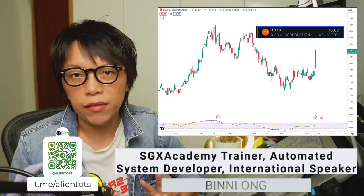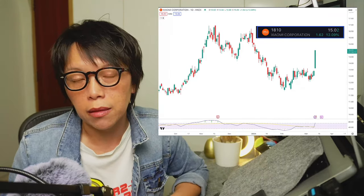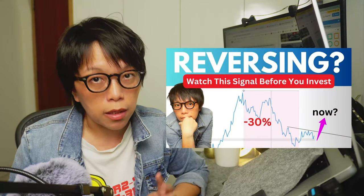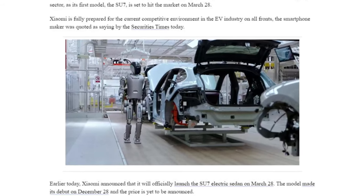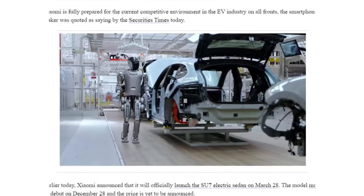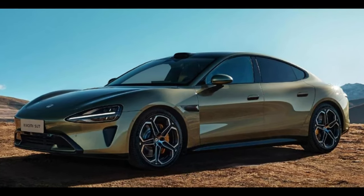The cat is out of the bag — Xiaomi went up more than 10.7% from yesterday, more than 13% from the point I brought up the pattern. If you haven't watched that video, please head there now because a lot of Hong Kong tech stocks are showing this pattern right now. The news about Xiaomi is that it's going to launch its first EV car, the SU7, on the 28th of March. Let's see how Xiaomi fares in China's very crowded EV market.